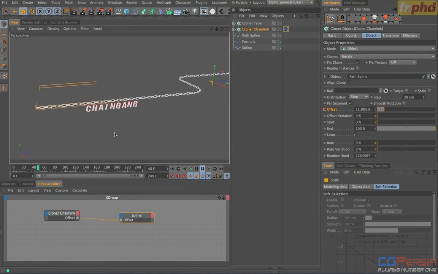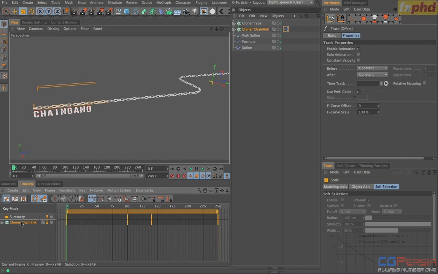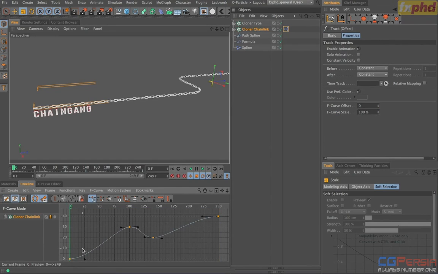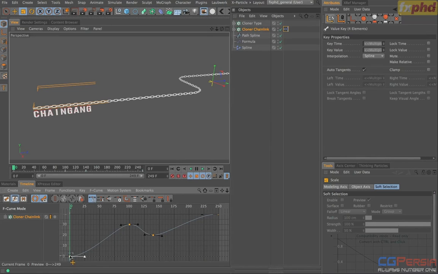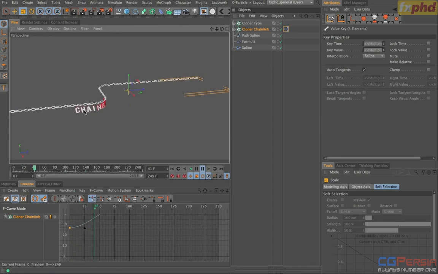Okay, and there we go, and you can see that we're getting that same effect with our chain gang. It's not actually going around the corner, which is quite funny. Oh, there we go, it does go around the corner. We're going to end up just on the corner. So, of course, we could come to our timeline. Let's just drag all of these up a bit, something like so. And now, hopefully, it will end up in place.